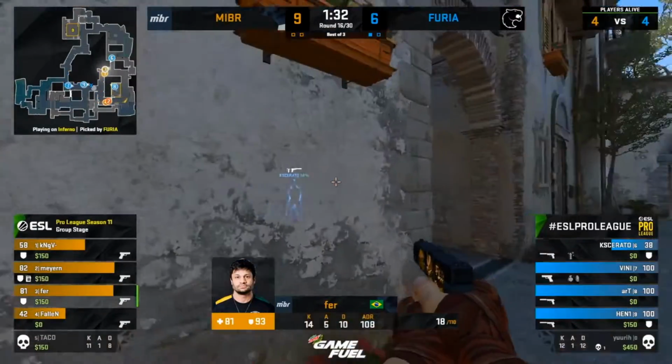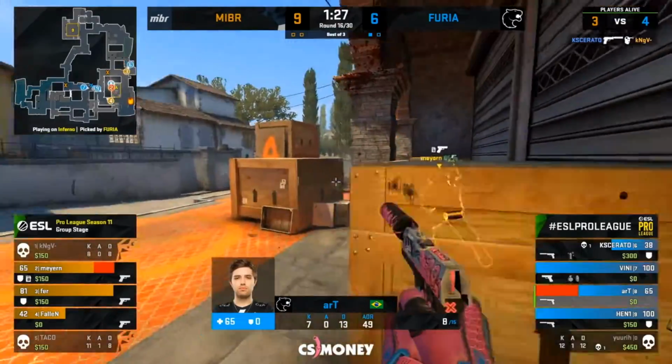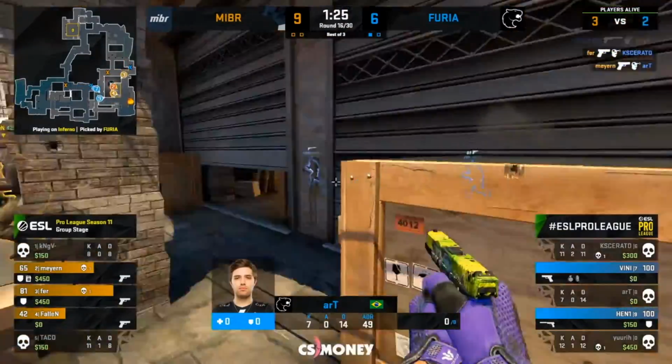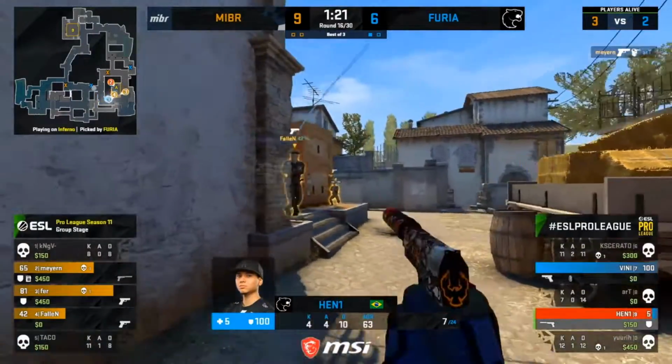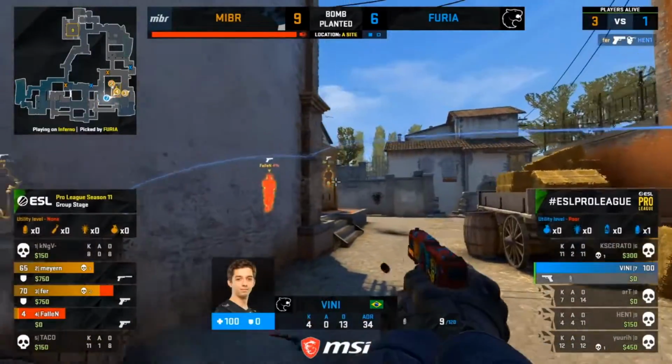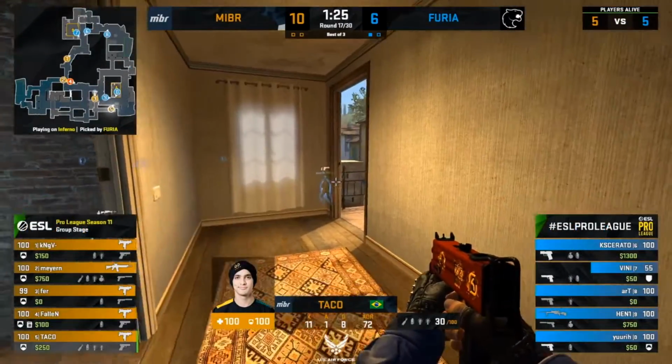Look how fast these B players have found themselves in middle. Henny's already there. Keserato, the quick tip tap, and Art's going to look for the same inside of the site. He is ducked in, tucked in, and lost his face. MIBR are all over A. Oh, Henny's been annihilated as well. Vinny, the only man left standing, and he gets... And they're not going to be the only ones up here on the A side either.